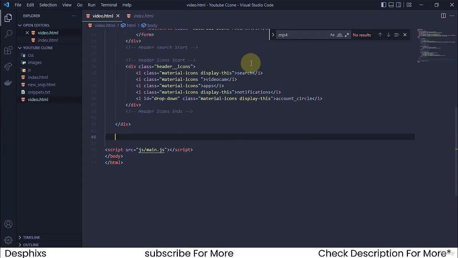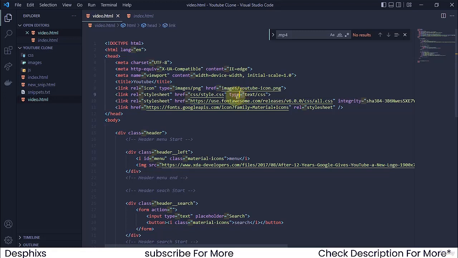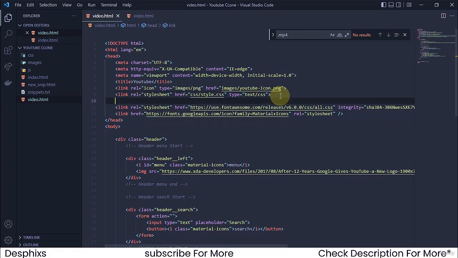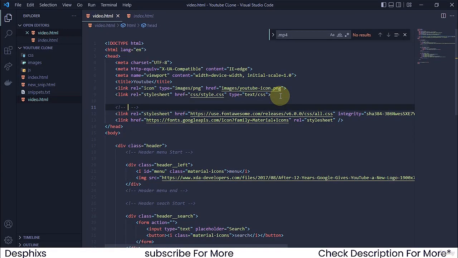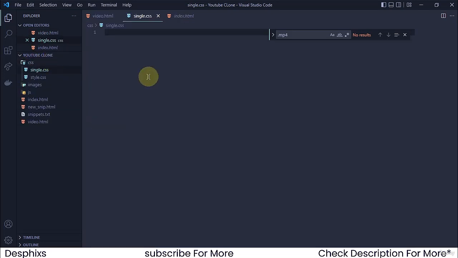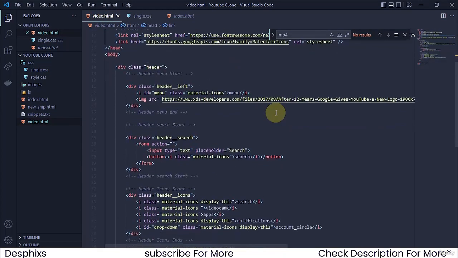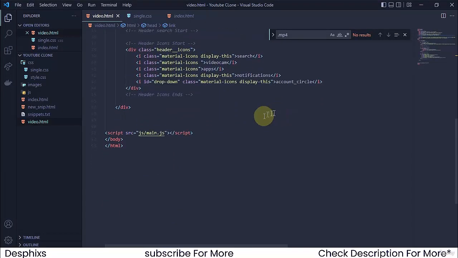So we've got this CSS file, not HTML. Now I want to go ahead and add some more. I'm just going to give a comment over here, cdn. And over here, I want to duplicate this, and this one I'm going to be calling it maybe video.css, or let's say single.css. Okay, now I'm going to come over to the CSS and I'm going to create a new CSS file, and this one is going to be single.css, just like that. And in the single.css, I think that's pretty much what we want to do. Then we want to go ahead and start writing down our code.